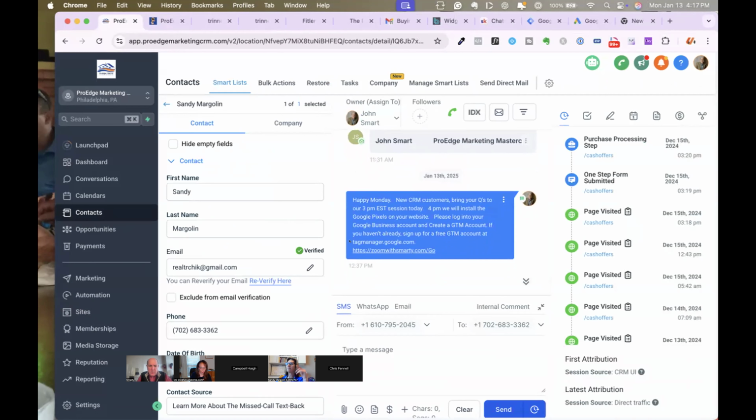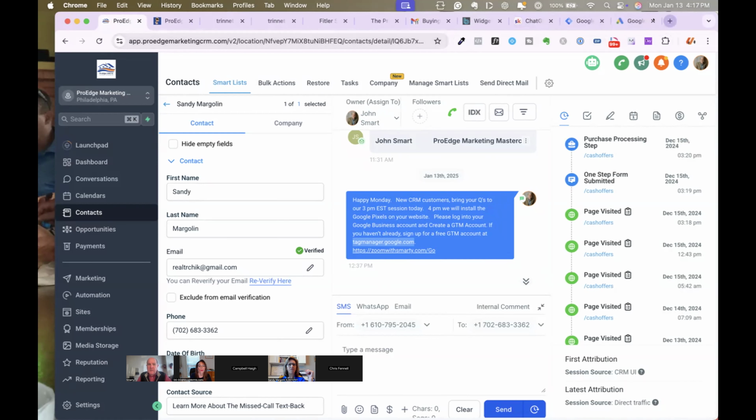So right here, it's real easy. It's tagmanager.google.com. I'll put that in the Zoom chat. I have it. Now it says account name, country, and then container setup. What is that? Yeah, we're going to do the container. Okay, so you're going to go through it with us? Yeah.